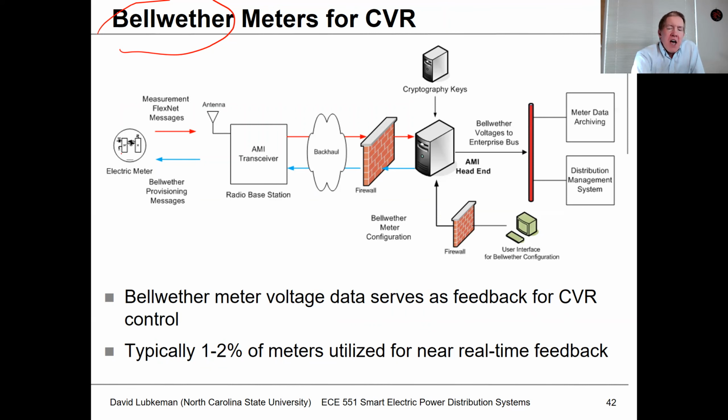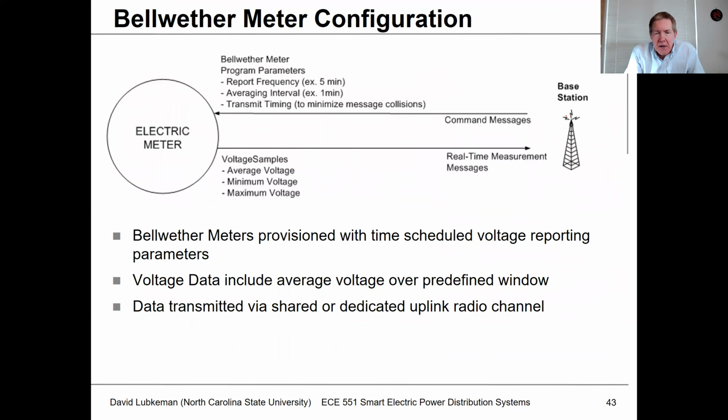And so if I have a meter out in the field, basically these devices have radios. I can do two-way communications. I can get this information up into an advanced metering infrastructure head-end system, and then get this to my meter data archiving and my distribution management system, which will then use this information right here to make decisions about whether to try to raise the voltage any further, or maybe we have to boost it up again to make sure we don't inconvenience some of our customers. So anyway, this kind of gets into a little bit what we can do with these meters.